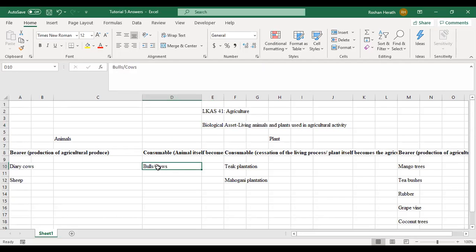We know when it comes to the bulls we are going to kill them once they become mature and we are going to take the meat out of that. And similarly, if you take pigs, that is going to be the case. But when it comes to that horse, yes, that's true. They are used for the works of this farmland. So in that sense, it becomes the PP.